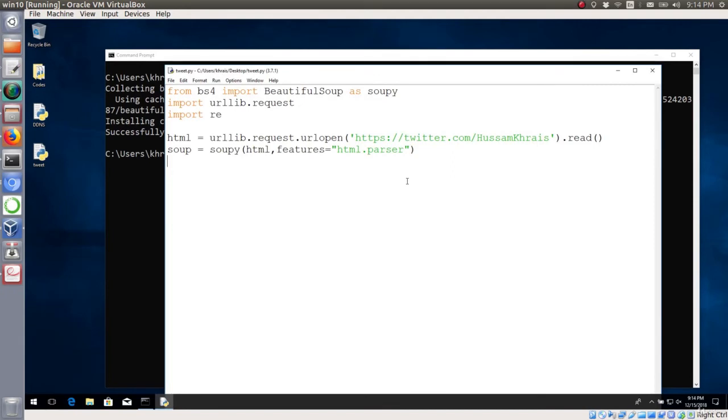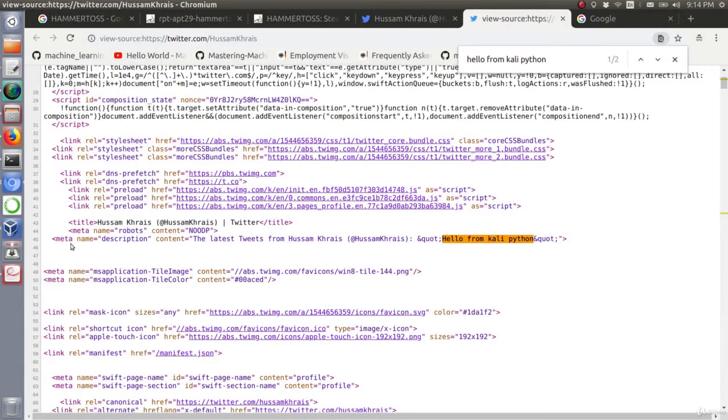This step is to use the find function to get the HTML tag that we found in the page source code. So let's go back to the source code, and it was meta, and the name of that tag was description.